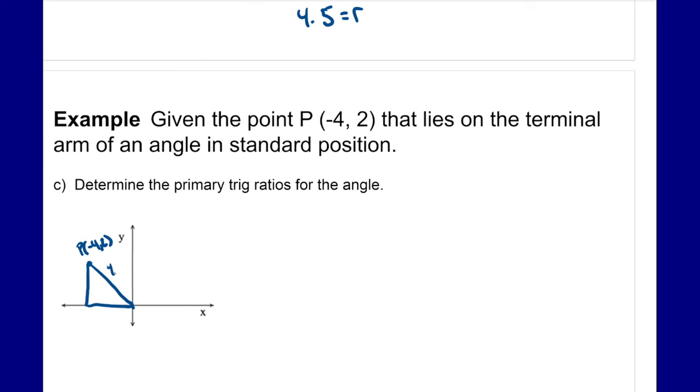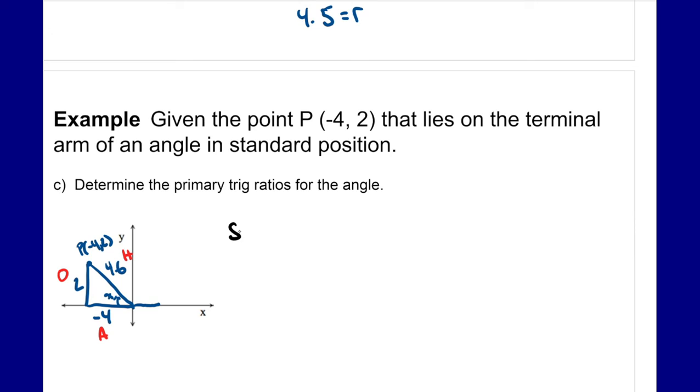We have 4.6, we have 2, and we have -4. Even though this is the theta that we're dealing with, we're still going to be dealing with this angle inside, because that can help us find the other one, which we need to do, as that would be the angle in standard position. So we can find this angle here in our triangle. We're still dealing with the angle that's formed off of the x-axis, so this is still the opposite, this is still the adjacent, this is still the hypotenuse.